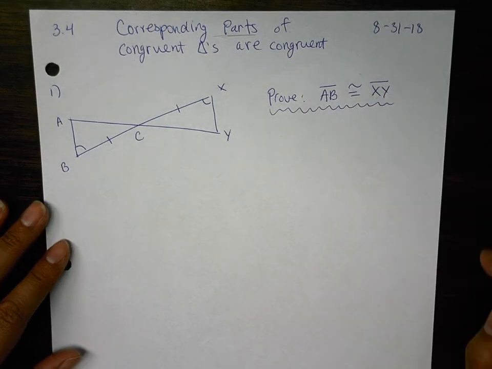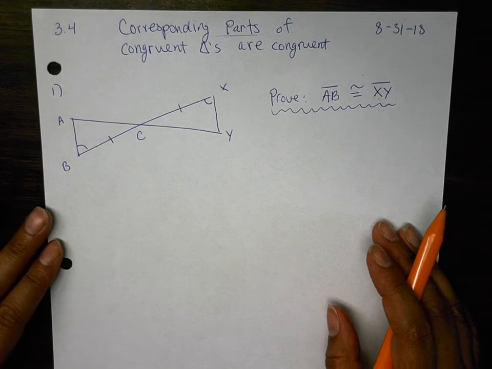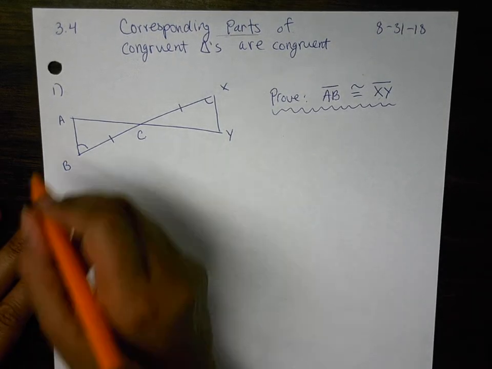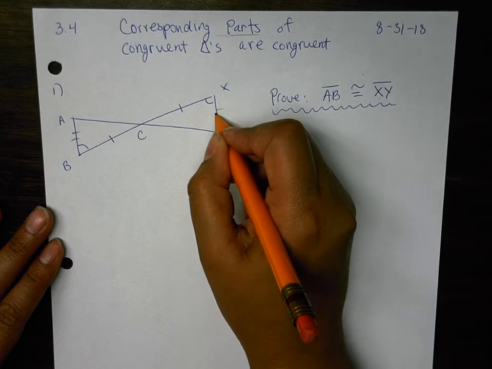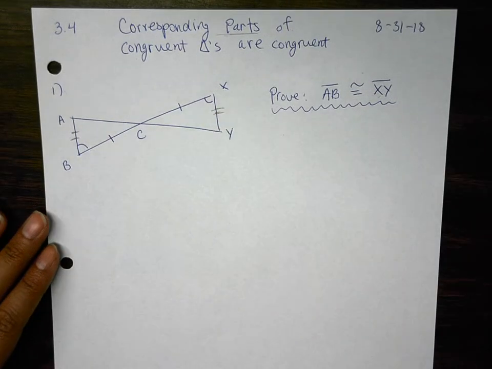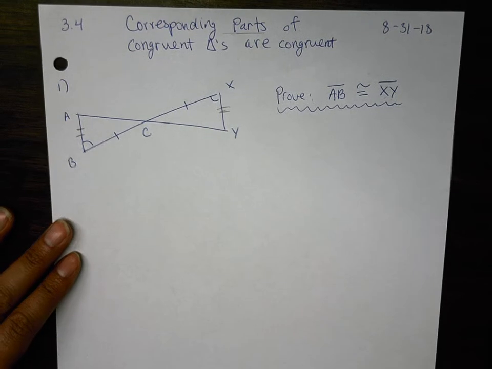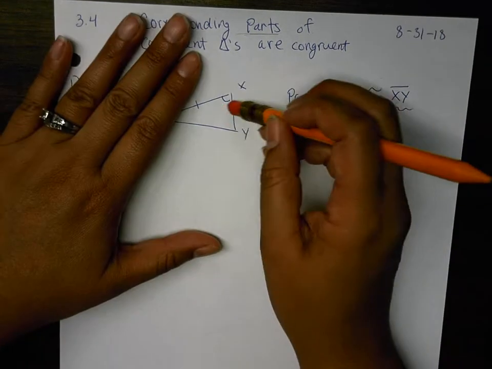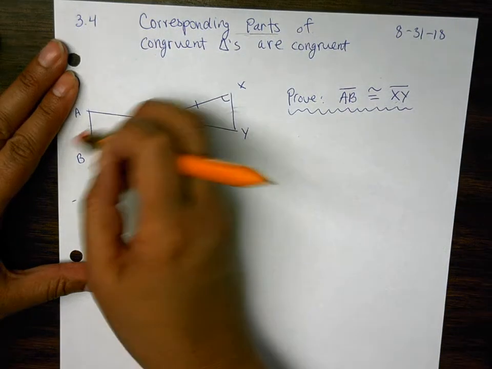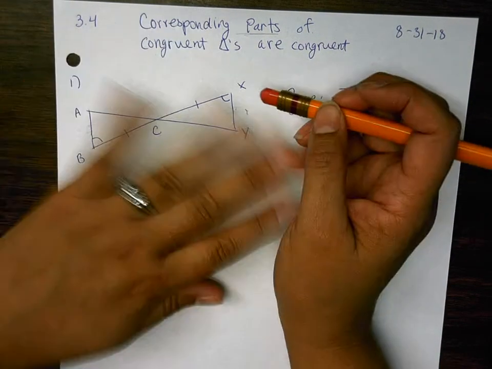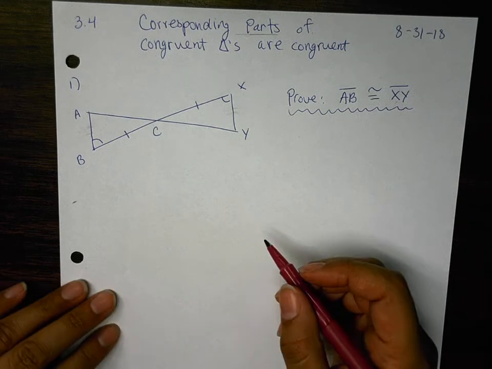And with just that given, can I prove that these two sides are congruent? For example, with just this picture as it is, without putting any more markings, can I just, I'm going to erase it so don't mark it on yours, can I just mark it there and there because I feel like it? Can I do that? No, do you guys agree? I can't just put markings in there because I feel like it. All right, but there are certain markings I am allowed to add to this triangle.